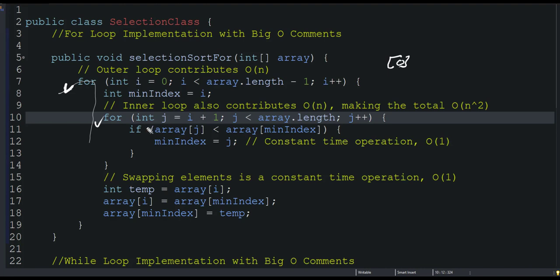On the inner loop, we will compare the index 0 with index 1 to see if this is smaller or larger, but you scan the whole array. After you scan the whole array, you determine which one is the lowest value, because I'm doing it in ascending order.